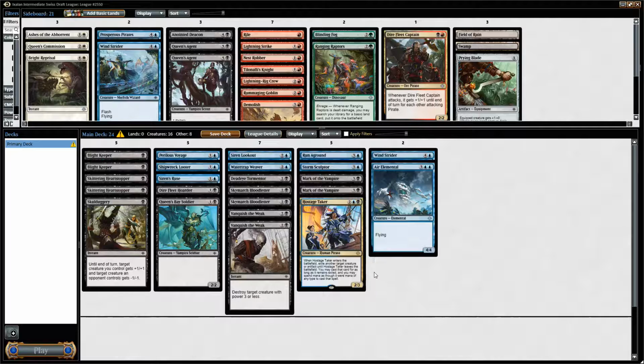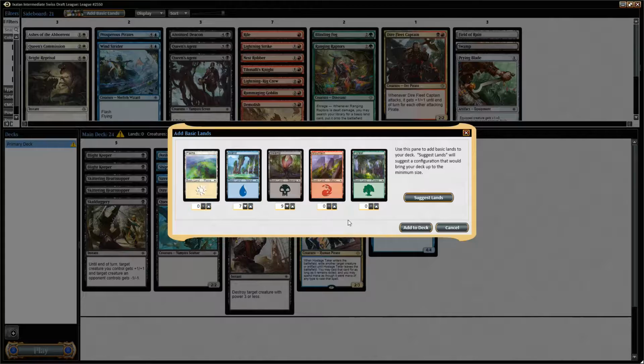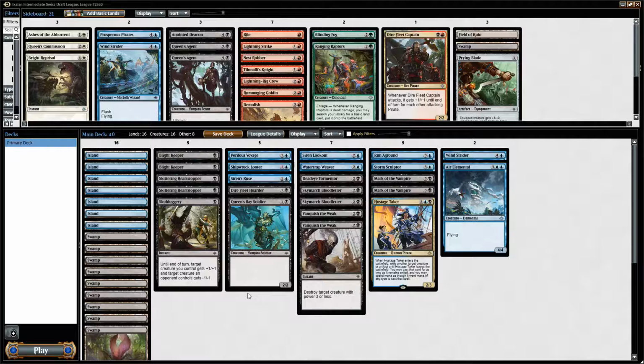Yeah, I kind of want to run 24, so let's do it. Let's run 24. We're going to run one less island. Yeah, so take it down one for the island. And this looks pretty good. It's not a great deck by any means. We don't have a bunch of removal or anything.